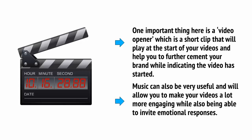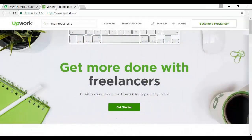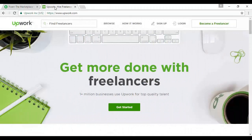So where do you find all these extra materials? One answer is to pay for your materials to be created on a site like Fiverr or Upwork. These sites will allow you to find freelancers who can create your materials for you and make them look very professional. Again, it's a small investment, but it's very much worth it seeing how much use you'll be getting out of these things.